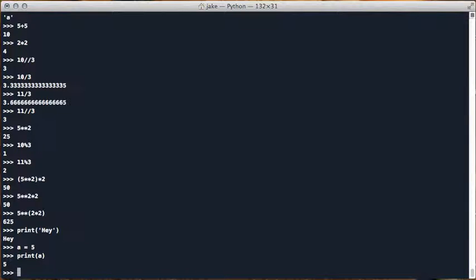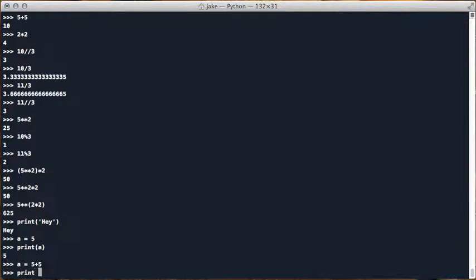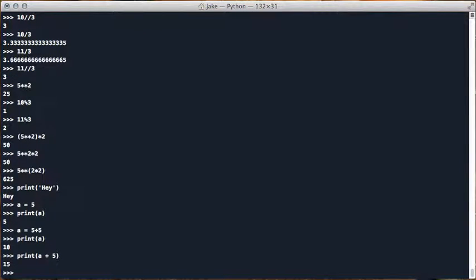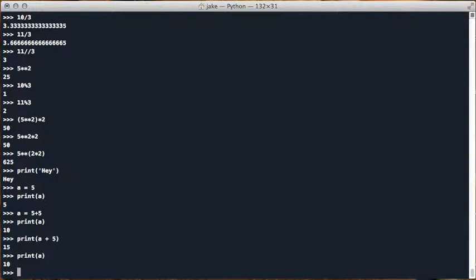So with that, we can start to do some things. So a equals 5 plus 5. Let's print a. We're getting 10. What if I wanted to print a plus 5? Now it printed my 10, added 5 more to that, but it didn't actually change my a. My a is still 10. It just added 5 as it printed. Once you start seeing variables is when we can really get into doing some things with data.